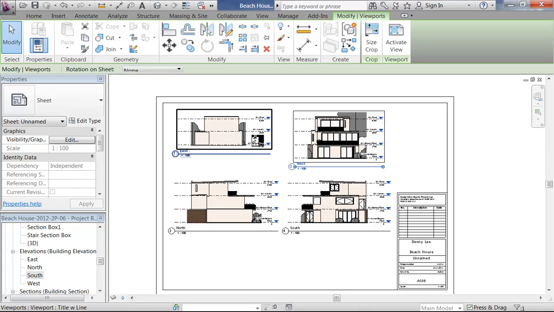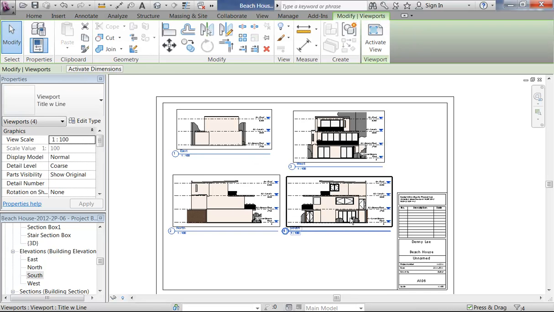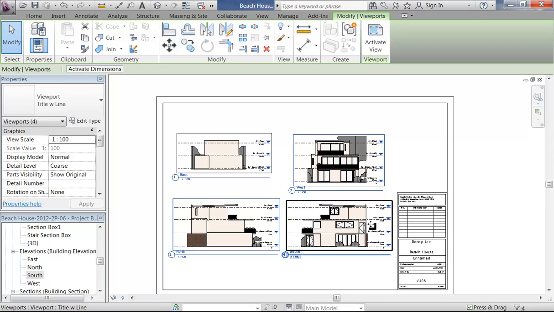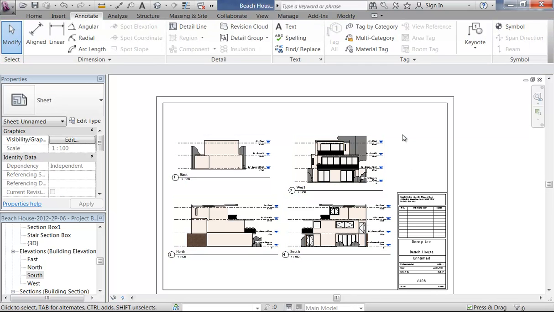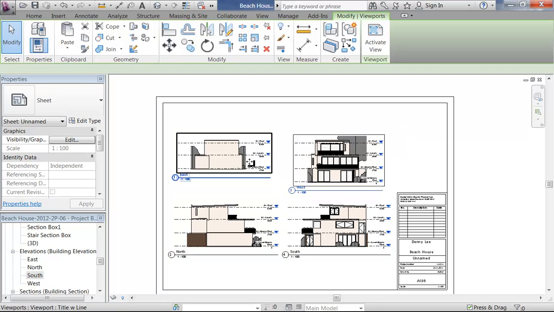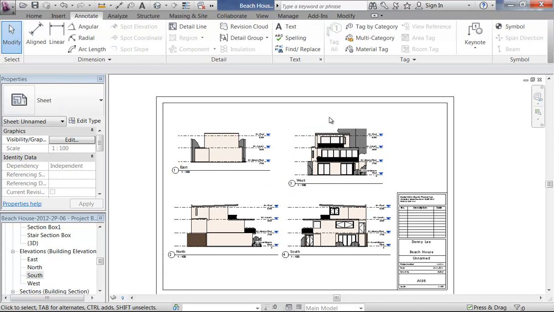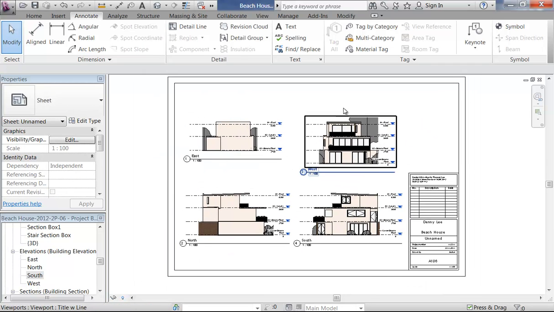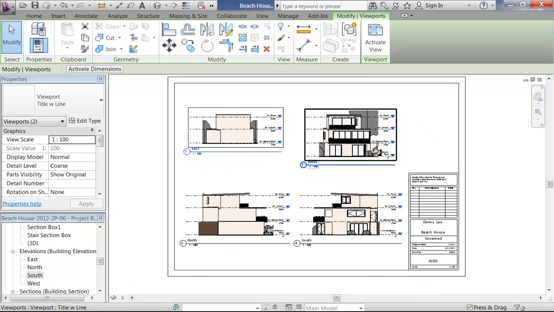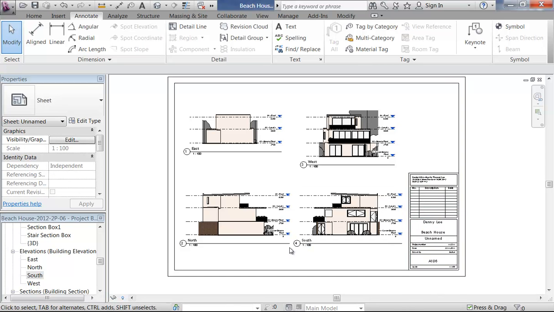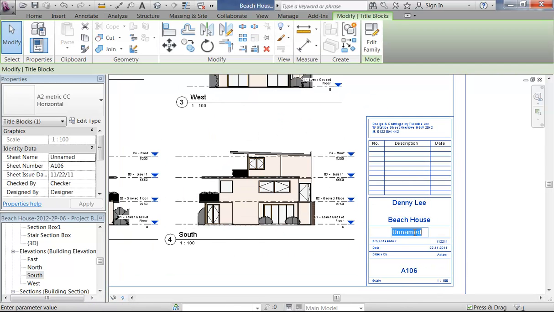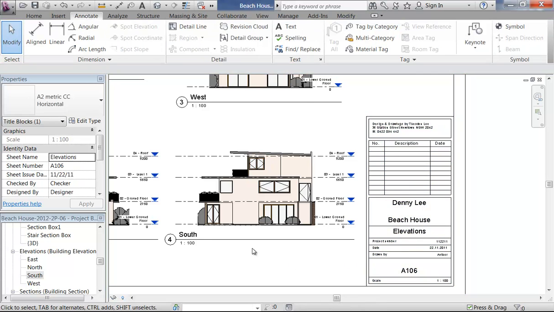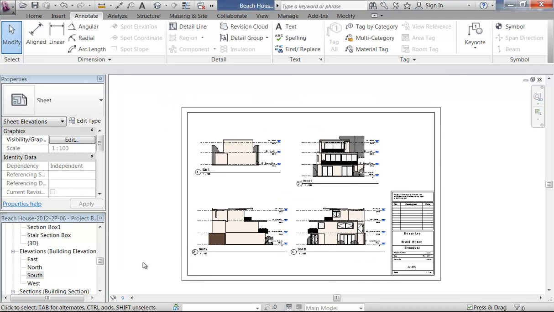Okay, so these again can all be centered just using control, select them, and then you can nudge them to a good place on the sheet. So there we go, that would probably do for your elevations. Maybe they could be a bit higher there, so it's centered. So that's enough for the elevations. Again, this sheet could just be called that. The sections basically follow the same approach, but they can easily be 1 to 50.